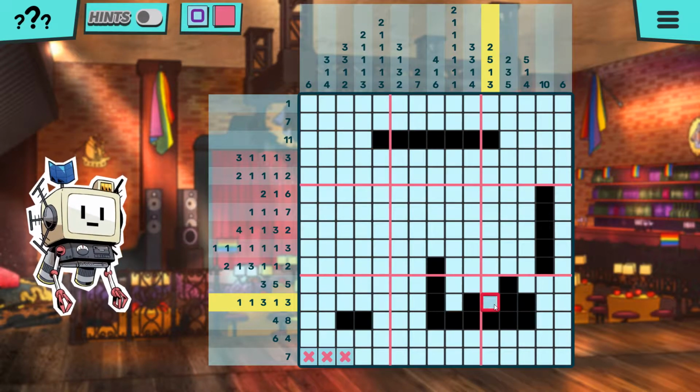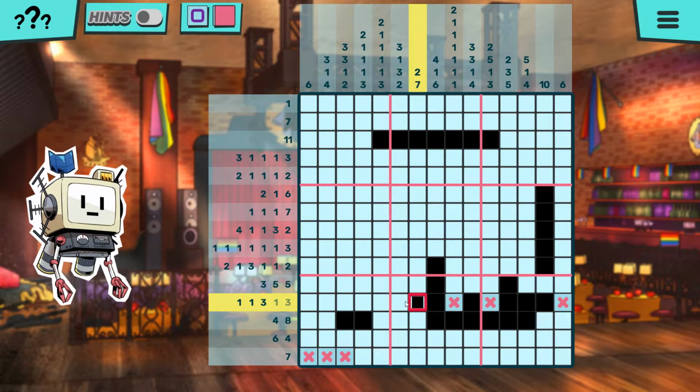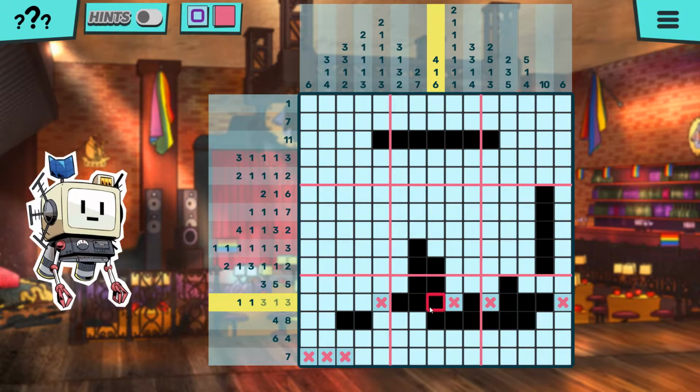This has got to be a 3. So this has got to be the 1. This has got to be another 3. This is a 7, so it goes up to here.